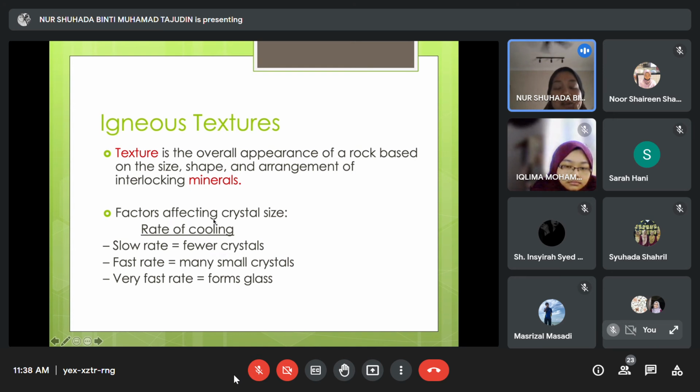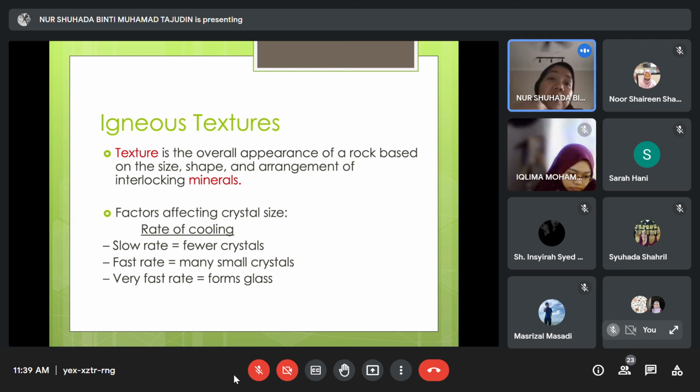Okay, so factors affecting crystal size, sebab sometimes macam saya cakap tadi, granite tu ada orang buat macam hiasan dekat rumah, macam buat tabletop. Okay, so different colour akan harga dia different. Sama juga macam jade yang Chinese prefer to wear tu, their accessories. If I'm not mistaken, I forget lah, dia macam ada dua jenis colour. Satu colour light green and one is dark green. Okay, so if I'm not mistaken, yang darker tu lagi mahal kot. Ataupun when there is more colour tone, lagi cantik colour tone dia lagi mahal.